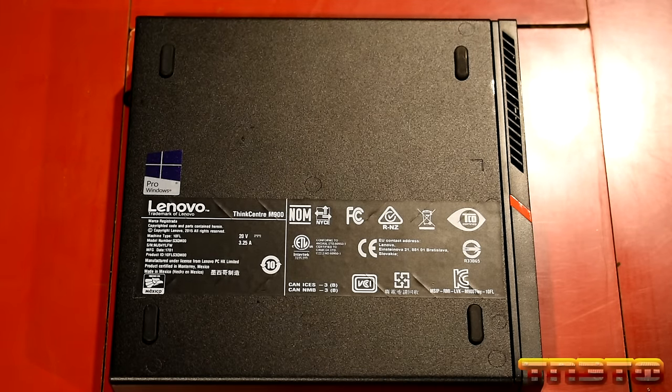These also make great home theater PCs as well. Say you wanna run Kodi or watch Plex, stuff like that. You can put one of these in your living room and they can effectively be an overkill Roku, okay? These units right here are pretty fucking neat. And when I pop off the hood, you guys are gonna understand more, okay?